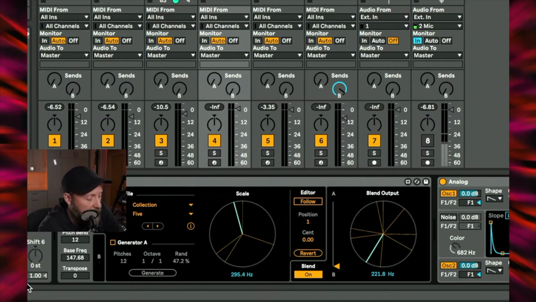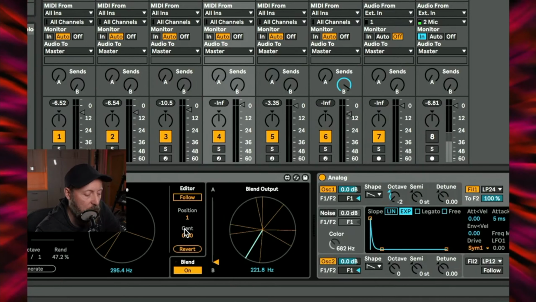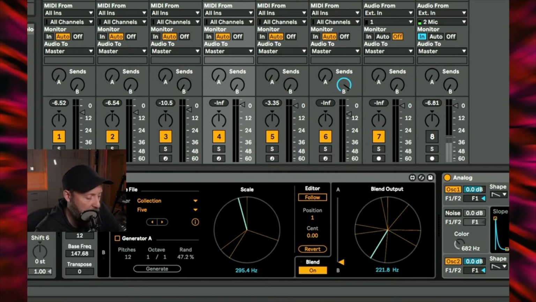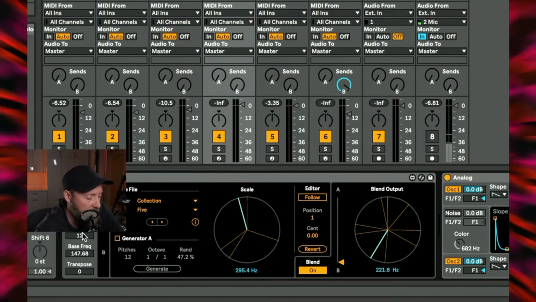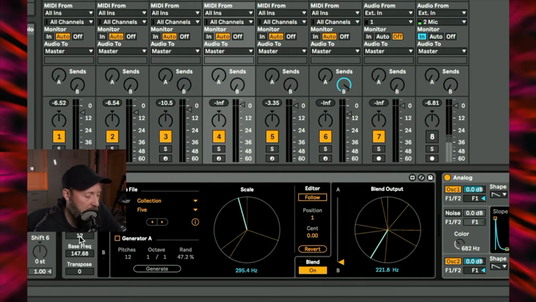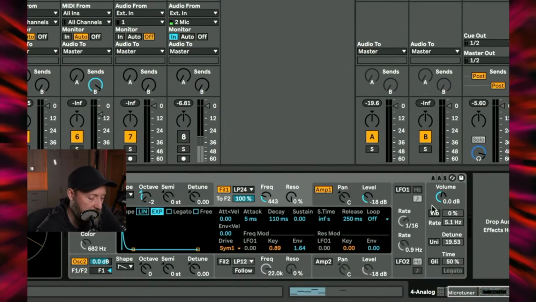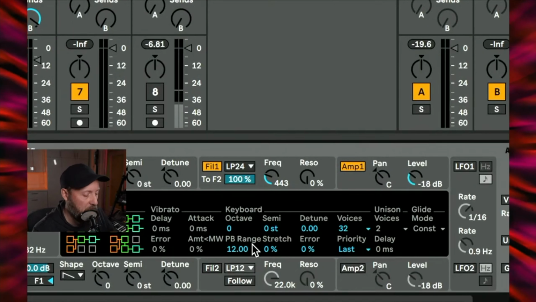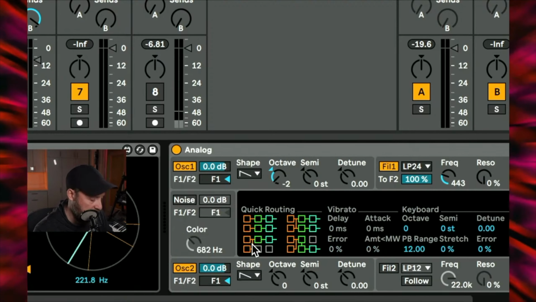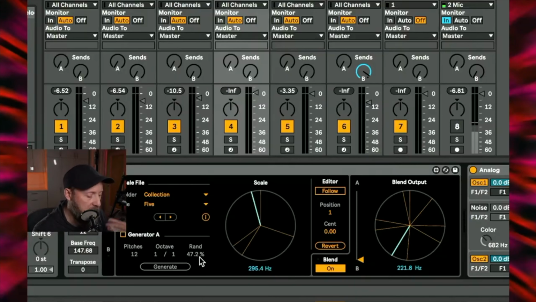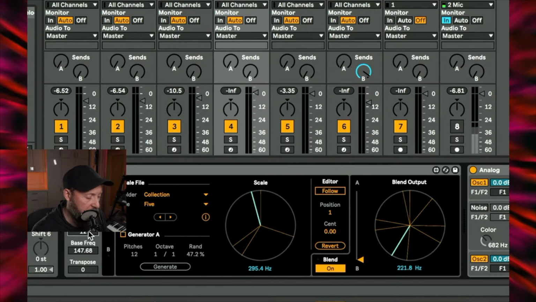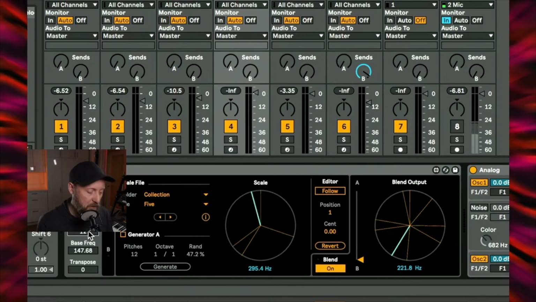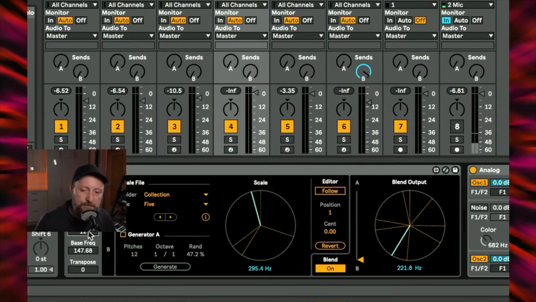Or if you don't have an MPE synth, like for example, I'm just trying it here with Analog, you can use pitch bend. So with MPE off, it's sending out pitch bend. And you need to make sure that the pitch bend amount in the Microtuner is the same as the pitch bend amount range in the synth, right? So Analog goes up to 12 semitones. So in order for the tuning coming out of here to be accurate, you have to set the pitch bend amount at 12. That way, what you see is what you get is what you hear.